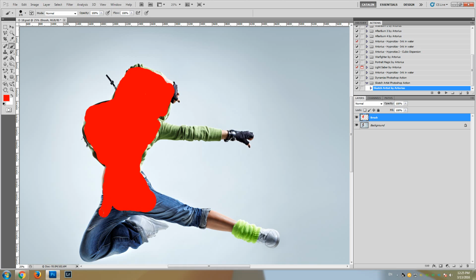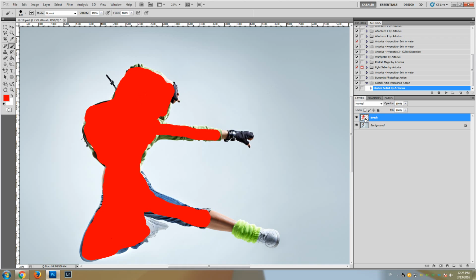So it will take a bit of time to mark your image depending on your subject shape complexity. So you can do this. This is one technique, or you can do something else.